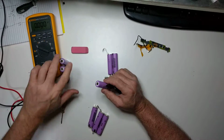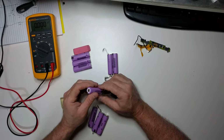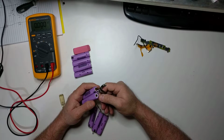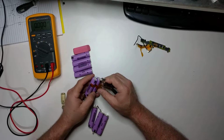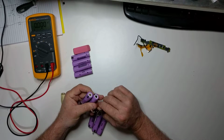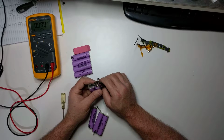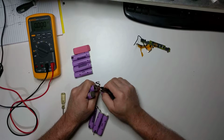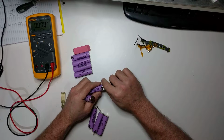Set these down so they don't go rolling off. I've had good luck with these purple ones out of the laptop batteries. These seem to be a good quality brand. And this is a very old battery, probably two or three years old at least, if not more. So it's really amazing that these cells are holding any kind of capacity this long.